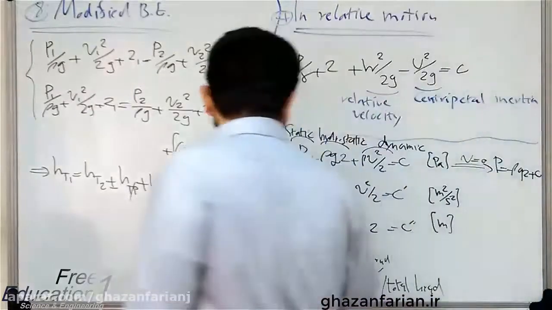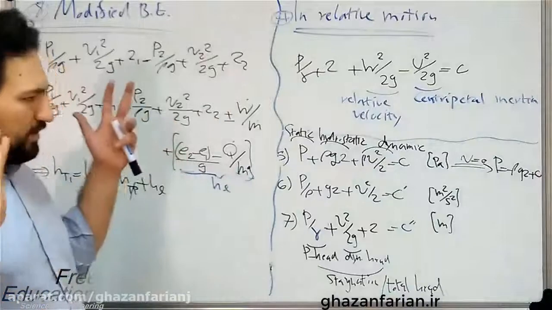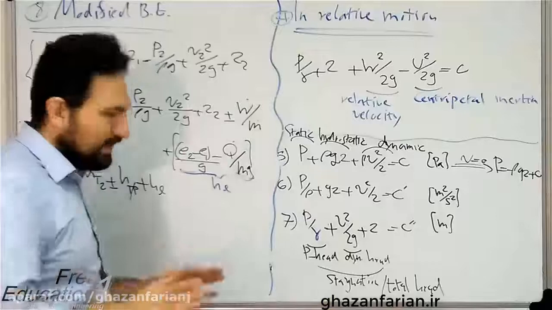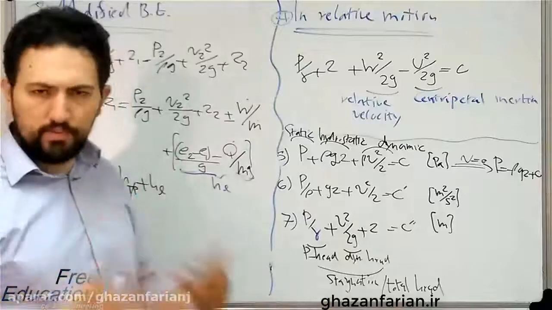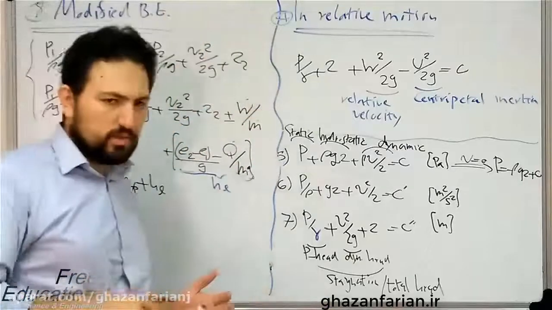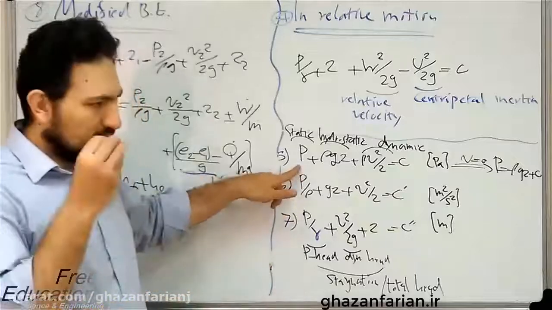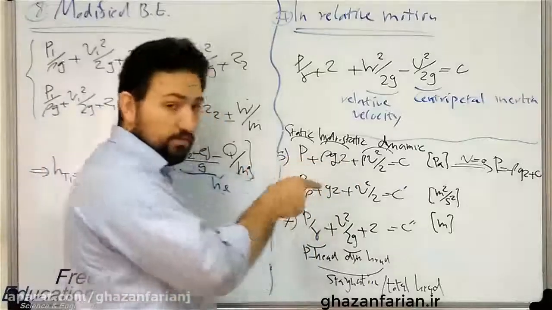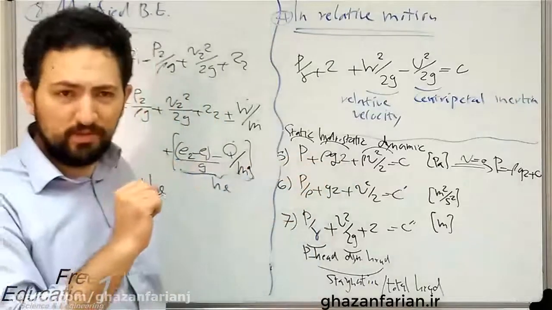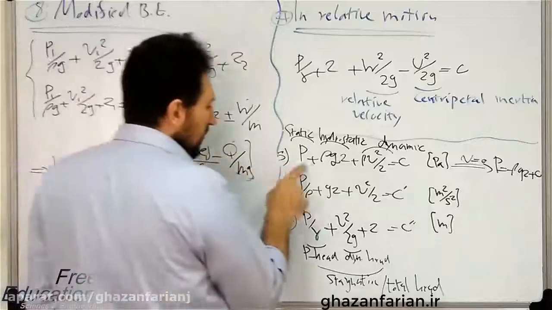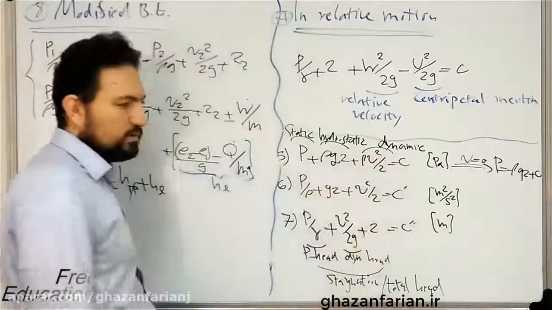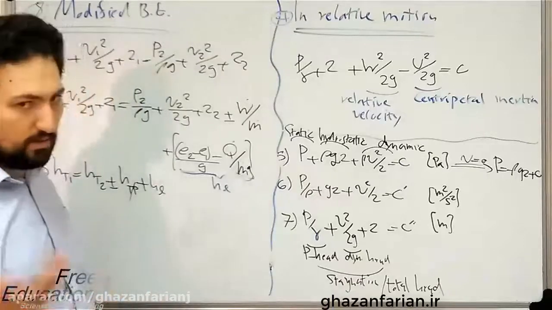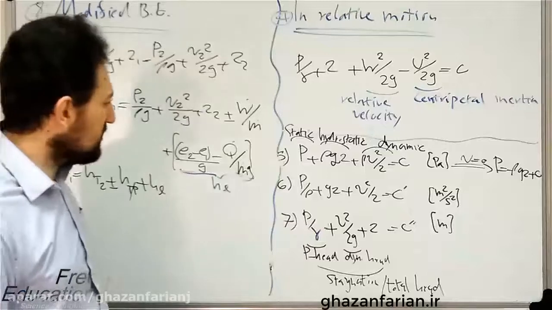Okay, in the fifth version, I have written the simplest form of the Bernoulli's equation. Here we have neglected the unsteadiness, the compressibility, the relative motion, etc. And I have written the simplest standard form of the Bernoulli's equation. I call this form the pressure form of the Bernoulli equation, because as you see, the dimension of each term in the equation is the dimension of pressure, or the unit of each term is the unit of pressure, which is Pascal, for example, in the SI system of units.